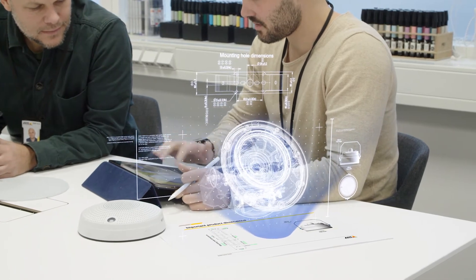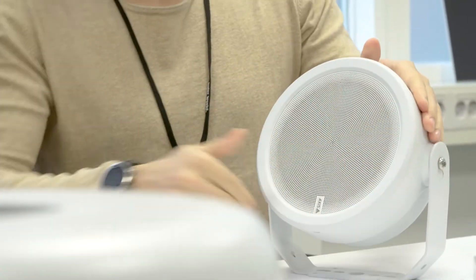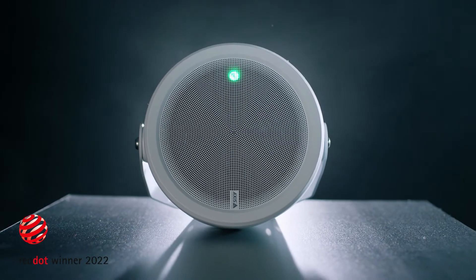One important interactive feature is the LED, which we have placed below the front mesh of the product. This makes the LED completely invisible when the product is, for example, playing background music, and it wakes up and gives the product an interactive face when someone on the other end wants your attention. We call this hidden smartness.